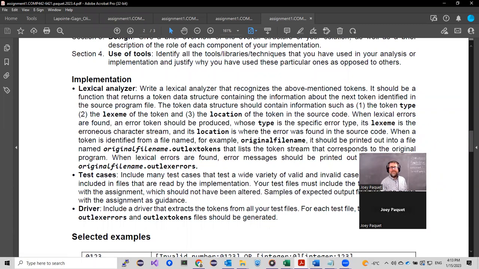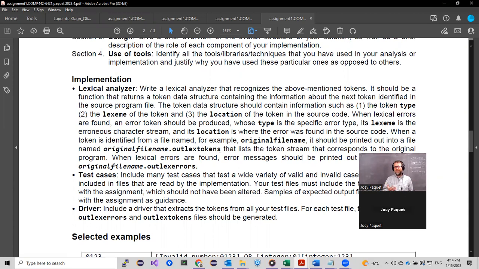So, a lexical analyzer should output the tokens in a file, and this file should have the same name as the original file, .outlex tokens. This is essentially a file that stores the token stream.